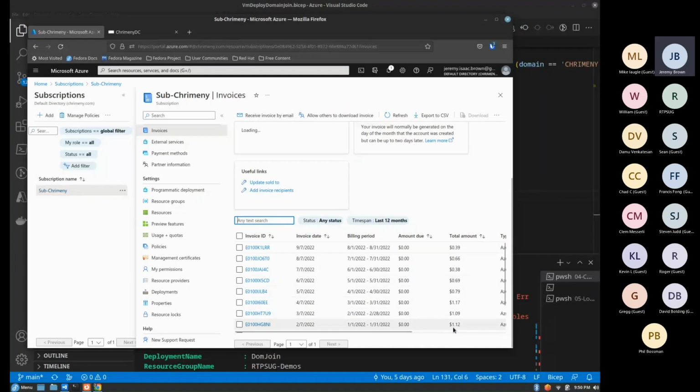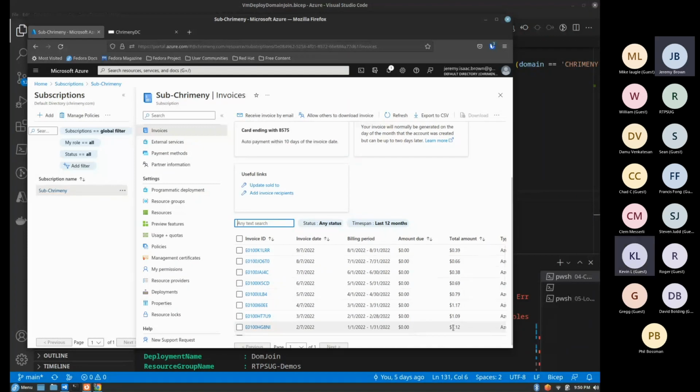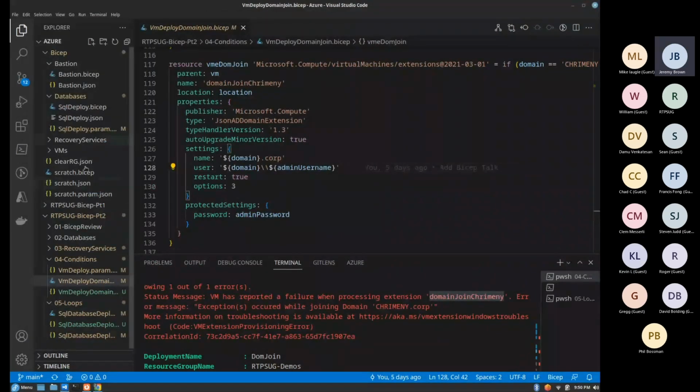I guess in February I was a big spender. Oh wait, look at that. April was even bigger, or I guess March, the month of March, I really went all out. But I don't ever spend a lot in here, because I'm really aggressive about cleaning everything up. And because I deploy resources using infrastructure as code, it's not a problem.